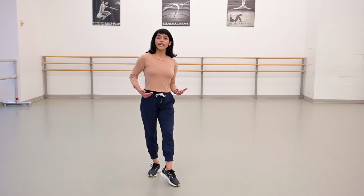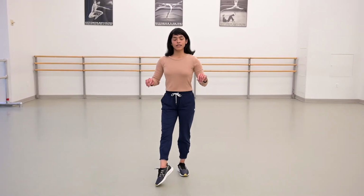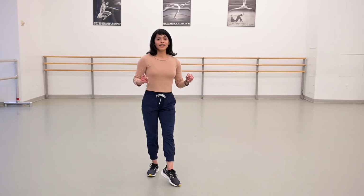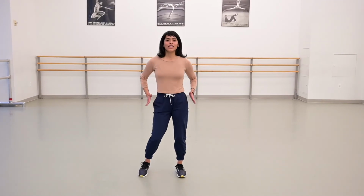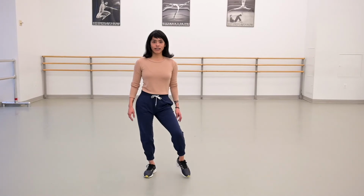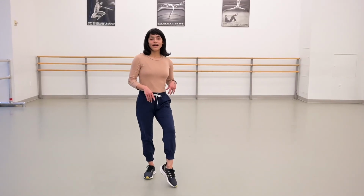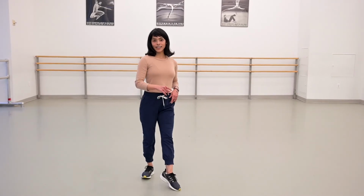Now, we can play with this in terms of styling. For example, we can do a shimmy with the shoulders. That's a little hard to keep your rhythm as you're doing this, but this is actually the perfect step to practice your shimmy because it's very steady. Then we can do a shake with the hips, kind of like a shimmy for the hips, but that's going to go this way. So what I'm doing is I'm keeping my feet steady, and I'm using my knees to shake my hips up and down. So it's going to be shake, shake, shake, shake.